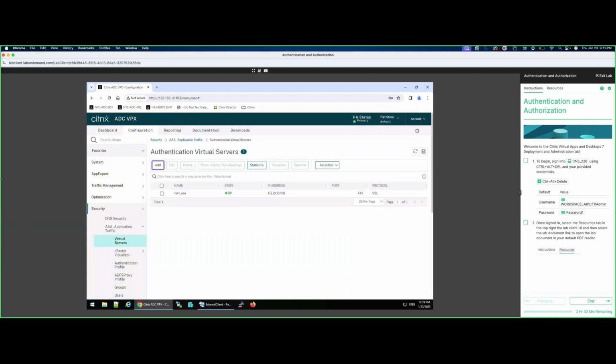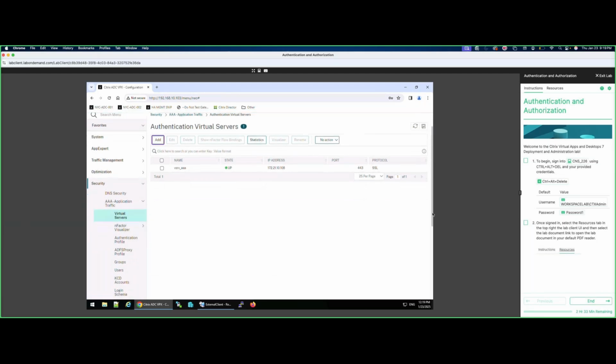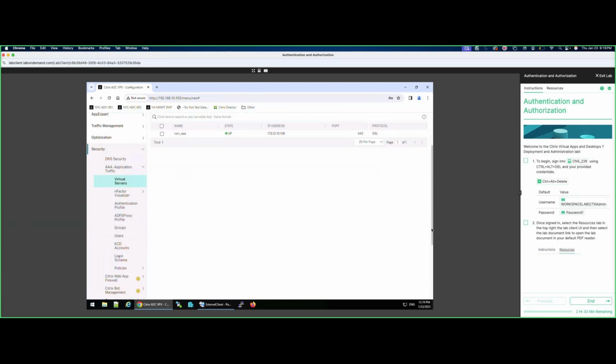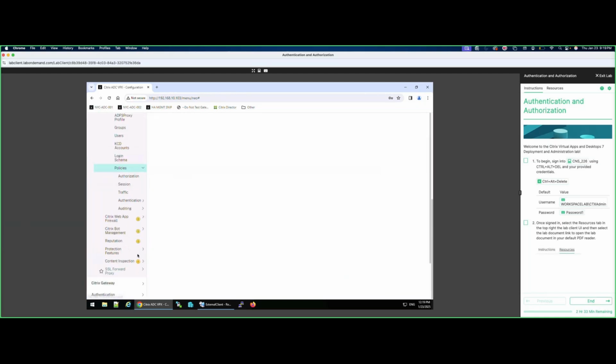Now back here, I'm going to go to AAA application traffic management, scroll down to authentication. All right, AAA traffic policies, and under policies you will see authentication. Under authentication, I am going to go with the advanced policy, and under the advanced policy, I will select SAML IDP, because first I need to create a profile for the identity provider, right?